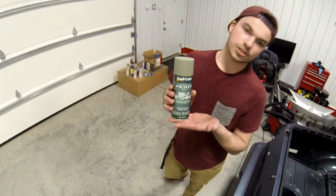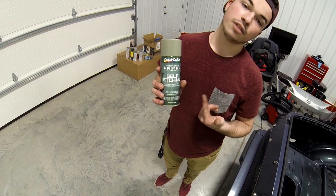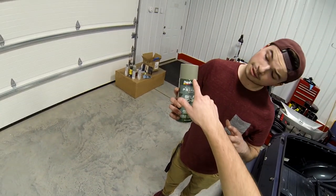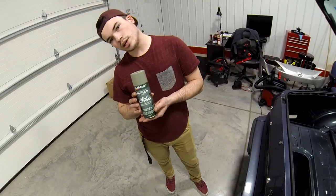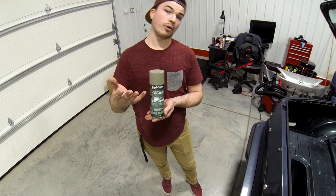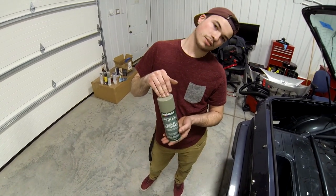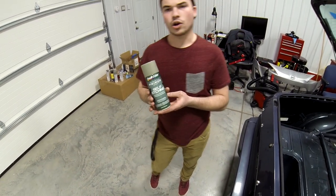So this is our self-etching primer, in a nice color. It's good stuff. You pick it up at your local O'Reilly's, it's like $8 a can. A lot of OEM etch primers, they call it wash primer, are green. The Rust-Oleum brand's gray. So why green? This is more of an OEM finish.